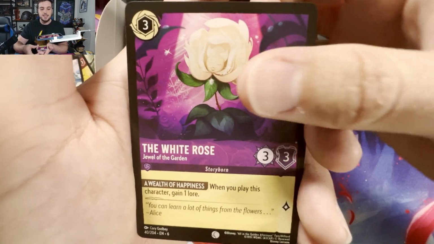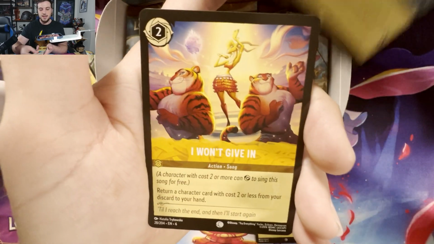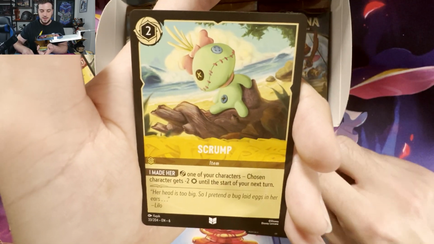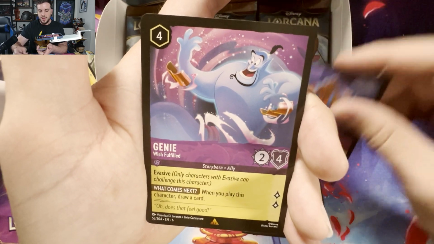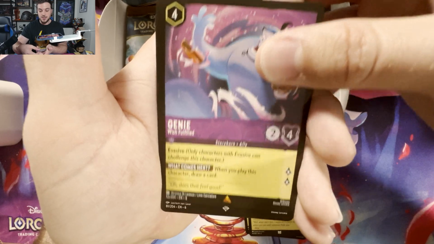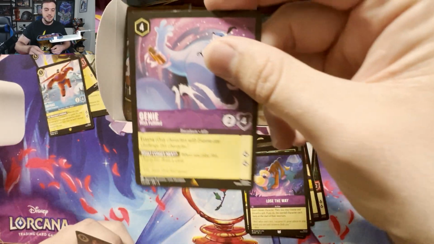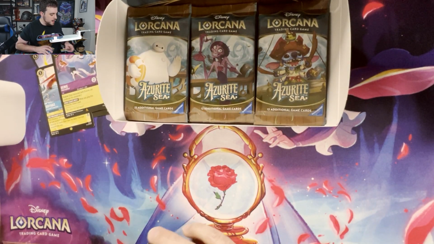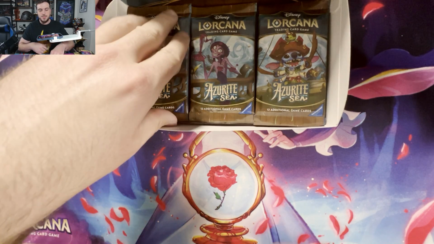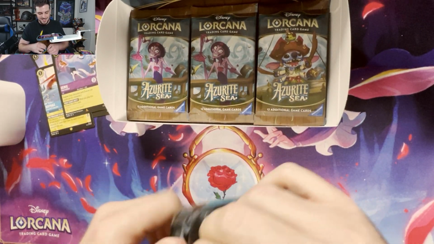All right, we got the White Rose, Fred, Markowski, Ant Cass, I Won't Give In, John Silver, Honey Lemon, Scrump, Lose the Way. Very nice. We got a Genie, Wish Fulfilled, one of the best cards in the entire set, Daisy Duck, and a Jasmine. Definitely taking that and putting that to the side. Give us a bunch of Genies and you can give us the worst legendaries of all. Genie in each pack. That seems good. Let's go for that. Because that's very likely.